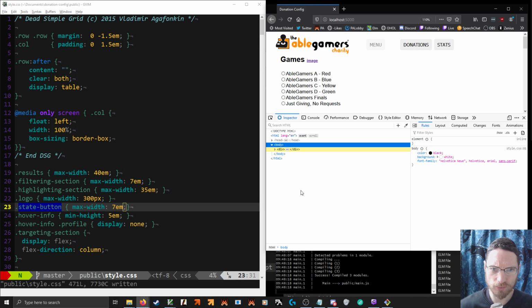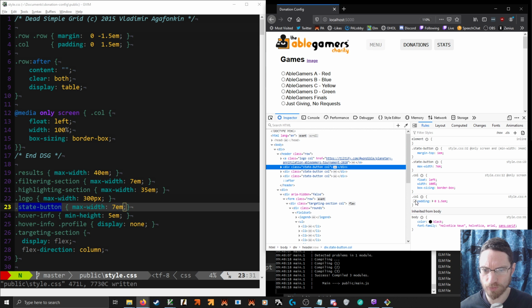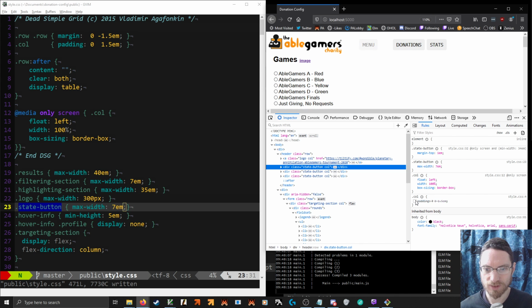No, wait, but I unchecked that rule and it just changed the size, not totally broke the layout. Oh, because I did it for columns, not for this one element. That has no effect on this.